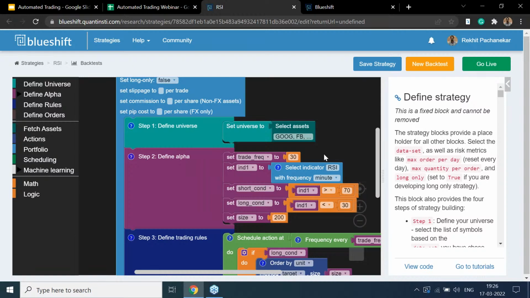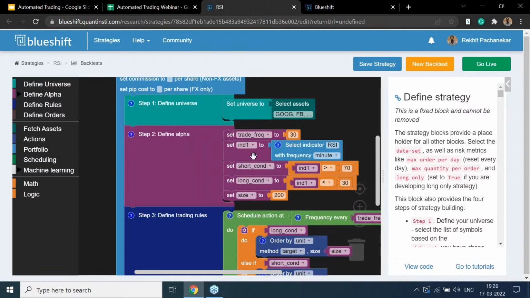You can obviously increase or decrease the number of assets you want in your portfolio. I have kept the trading frequency to 30, which means how frequently it will be run. And here we have used the RSI indicator, which will run at minute frequency.